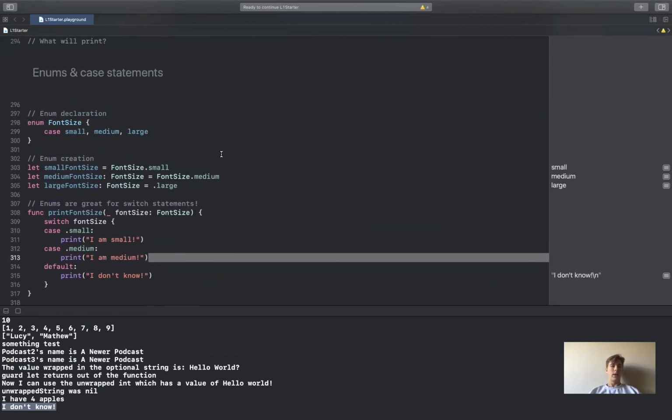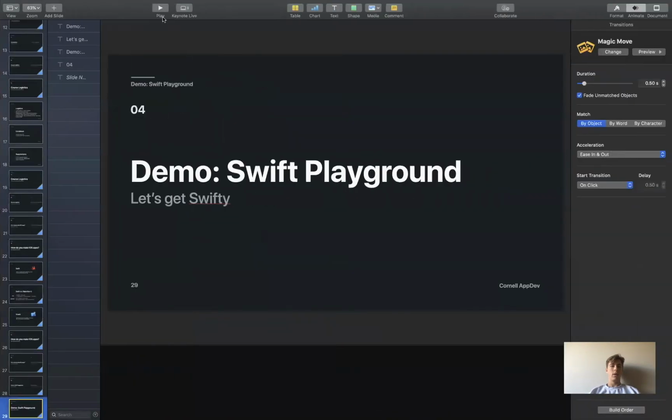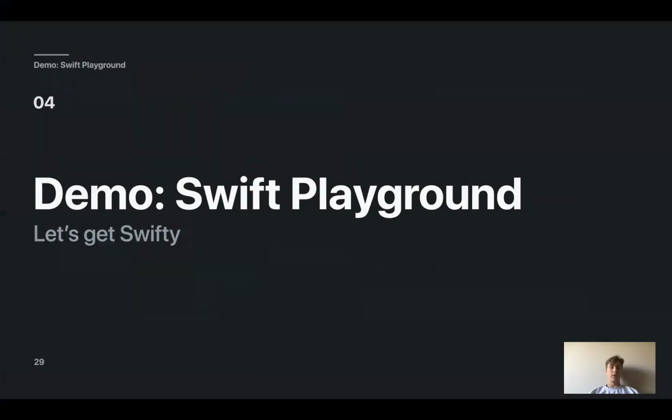Let's now quickly exit this and go back to our PowerPoint. Okay, so that was it for the demo. This was just to get you acquainted with the basics of Swift syntax, and we'll prep you for the following lectures. Your project will just be an extension of this playground, working with a variety of different types and data structures like dictionaries, and making some classes and structs.